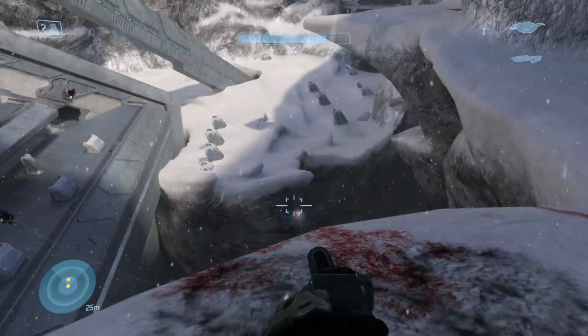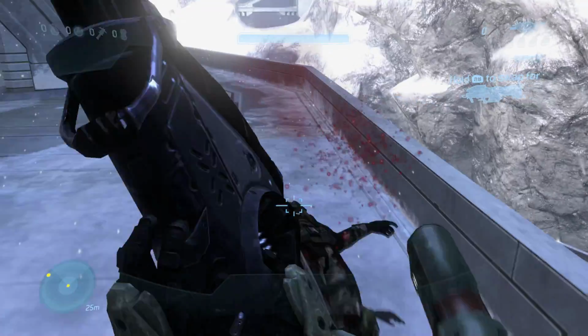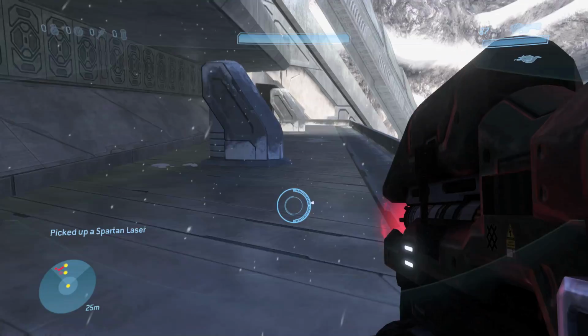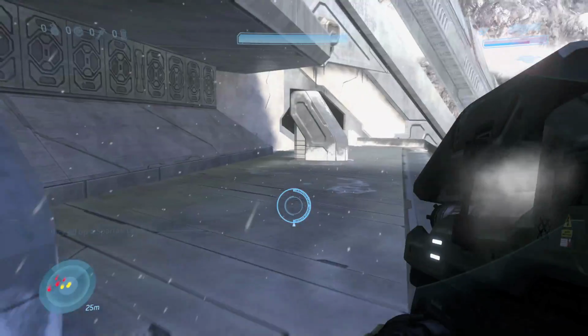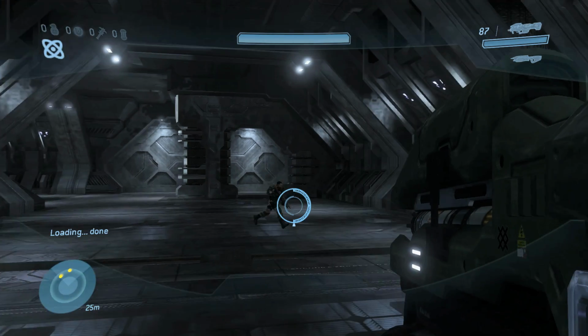Then you need to knock him off the cliff so he'll reappear at the other end. Now hit him repeatedly until he drops his Spartan laser. I should mention that his Spartan laser will have infinite ammo. Anyways, continue through the level until you reach the entrance of the boss battle.